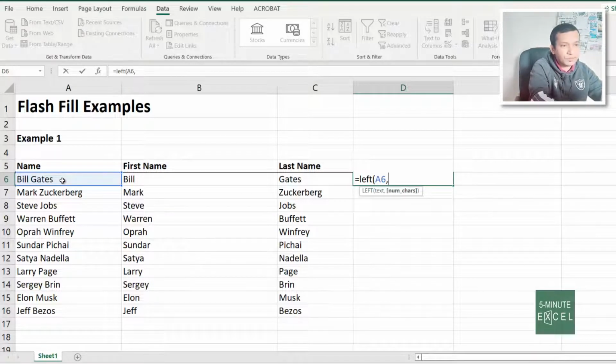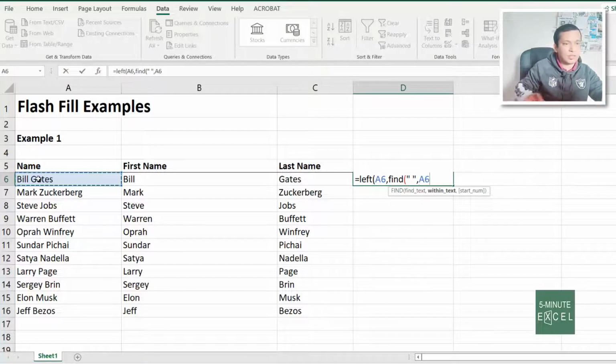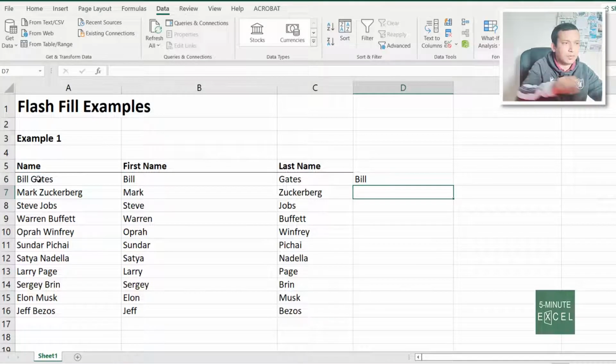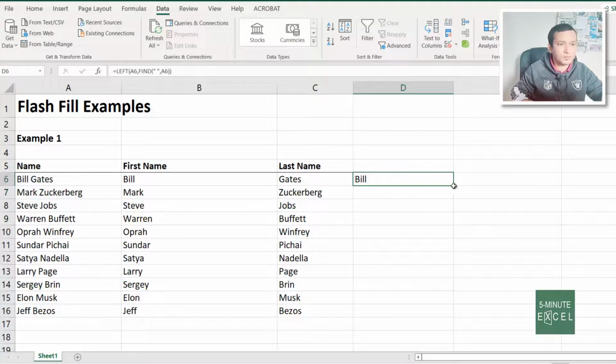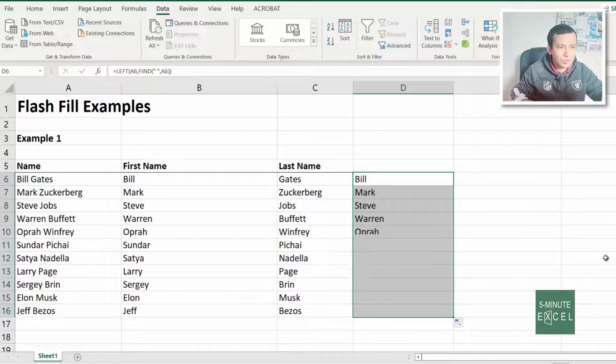So I'm going to use FIND, to find this space within this text. Yeah, let's see. Yeah, Bill is here. So in the same way it is splitting all the first parts.